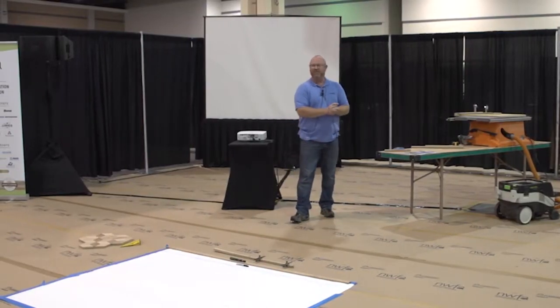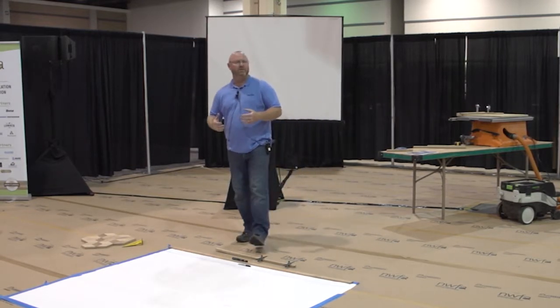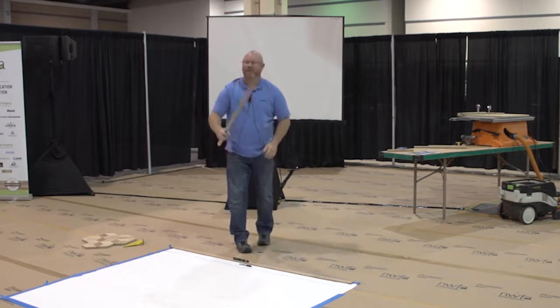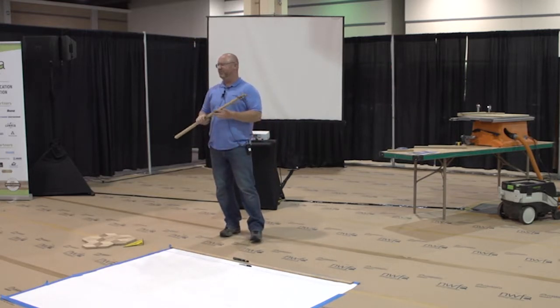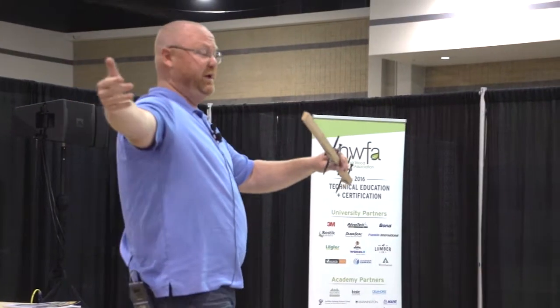How many of you have done the traditional 3, 4, 5 to find your center layout? Everybody? Anybody ever use trammel points? A few of you. Good. Welcome to trammel points. These will become a great friend of yours in the layout. You can find perfect 90s with these in large rooms, so these trammel points can be extended out.